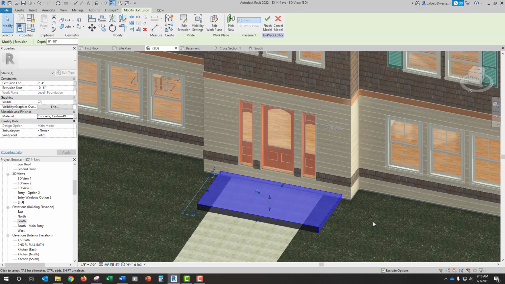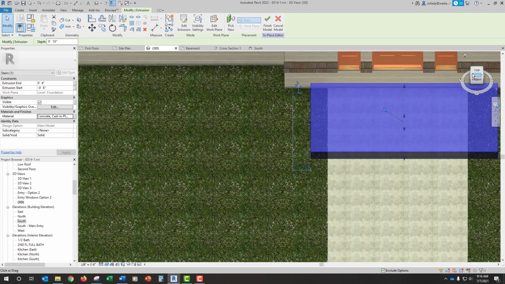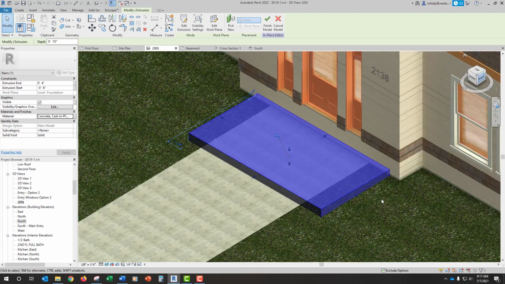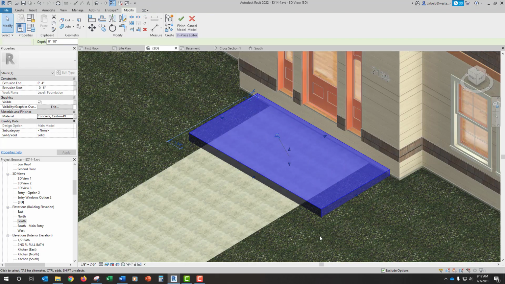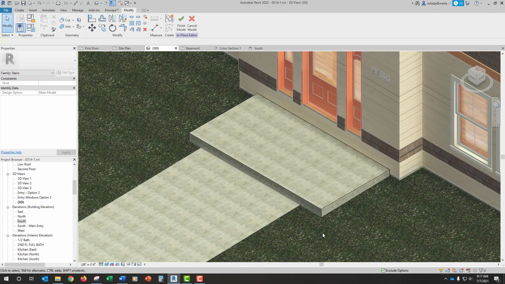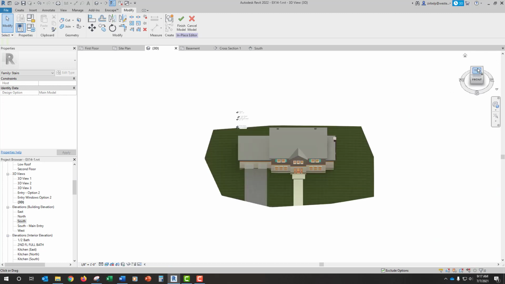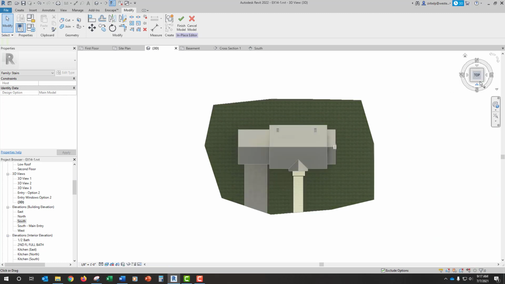So you can see that I'm a little bit off. If I looked at it dead on from the front, I'm a little bit off on my dimensions here. Now you'll notice when I click off of it and I don't select it, it goes back to the material. Let's go look at this straight on here. Oops, I want it at an angle kind of.